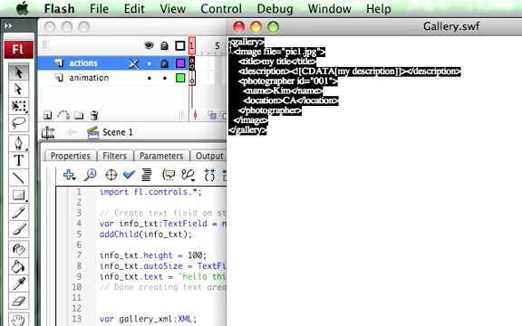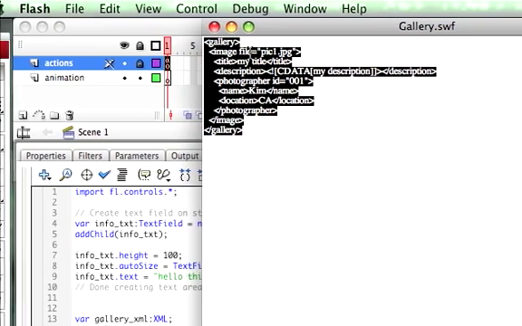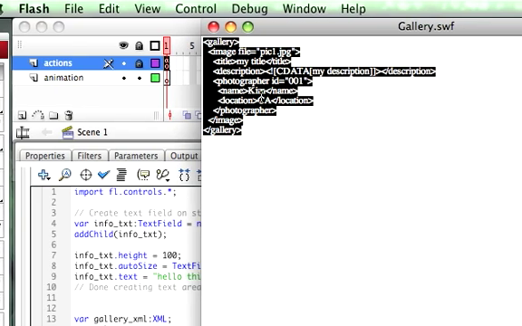Control Enter or Command Enter on a Mac, and you'll have the XML from your XML file.